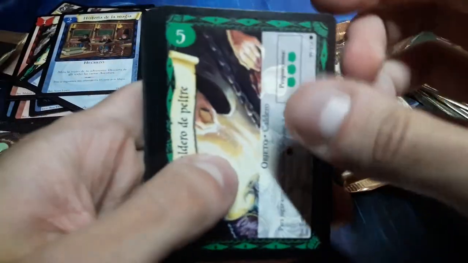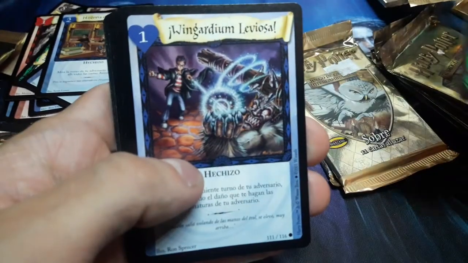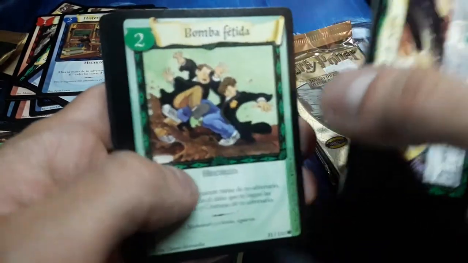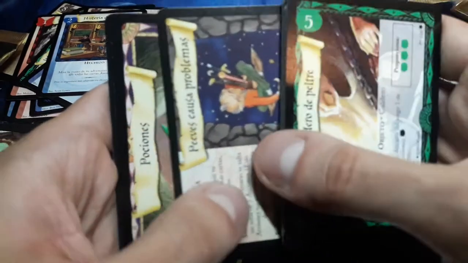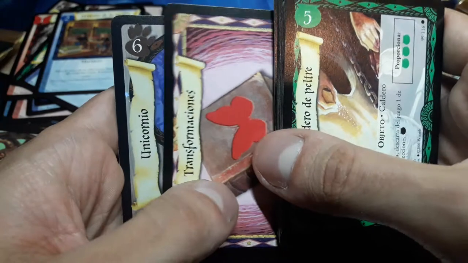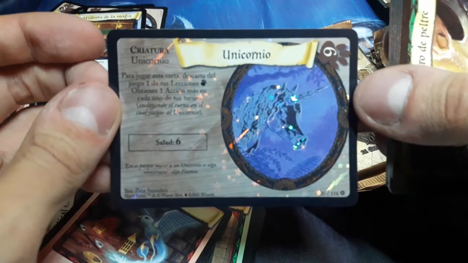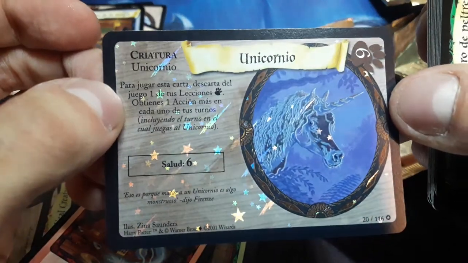Okay, let's keep going. Sorry for the phone if you can hear it. Pewter Cauldron, Wingardium Leviosa, Vermilius, Irumpin Potion, Dung Bomb, Toe Biter, etc. Potions, Transfiguration, and our rare is... Holy shit. Okay, I'm sorry for the swearing. Okay, really sorry, and I wish the camera had picked it up better.